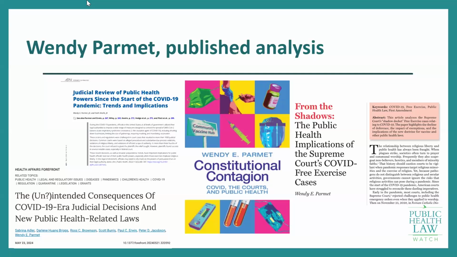The other thing is there were two general areas where we saw public health had become vulnerable. Those were claims alleging impingement on First Amendment religious freedom or religious discrimination, and claims that government officials had exceeded their legal authority to act. So those are two big areas. If you could go to the next slide.